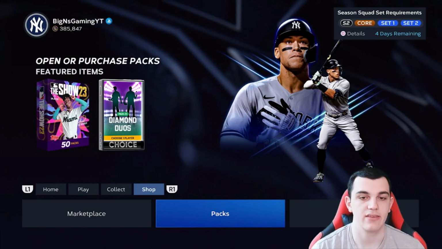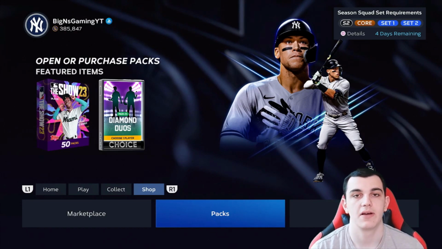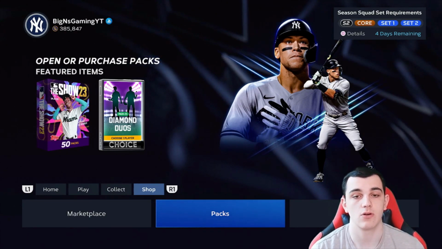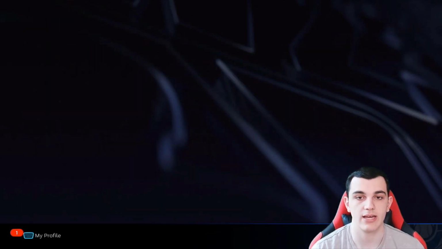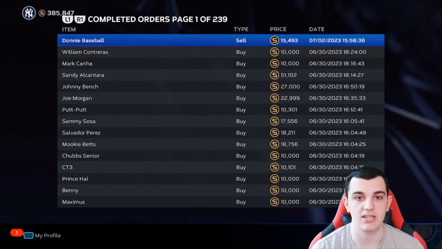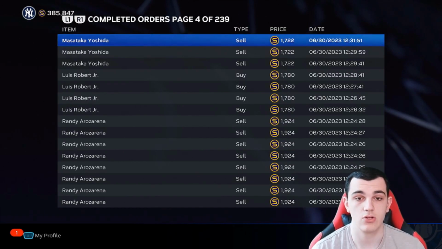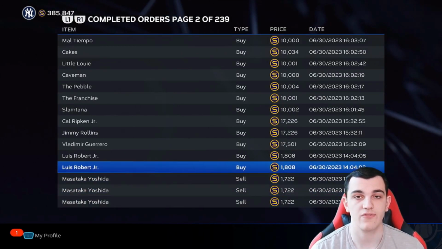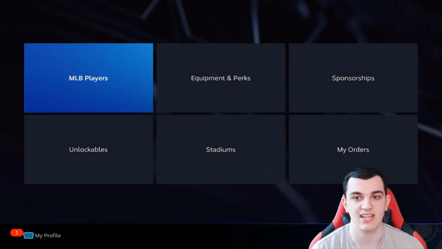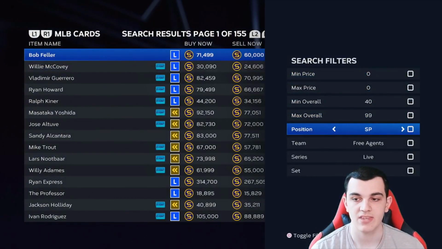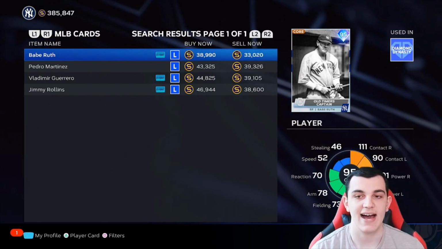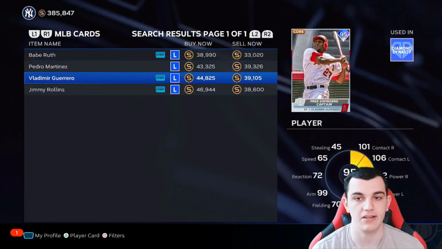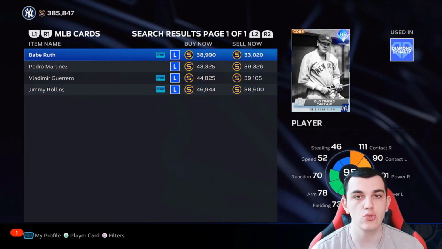Now, here's something that I highly recommend you guys do with leftover stubs. On Friday, we had the flash sale. And of course, we all know what happens. They give us special packs with special cards that are at a cheap discount and their price crashes. I'm going to go through my completed orders and show you how easy it is. So I bought those core captains, each for 15K, or the core captains and the set 2 captains. If we go here and we go to core and we go to series as captain, they're already so much more expensive. I got all these guys for 15K and they're already near 40K within 2 days.